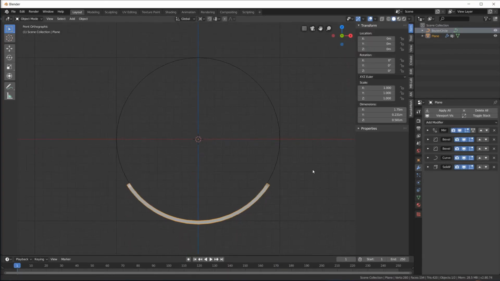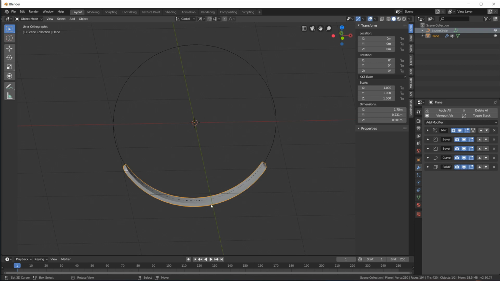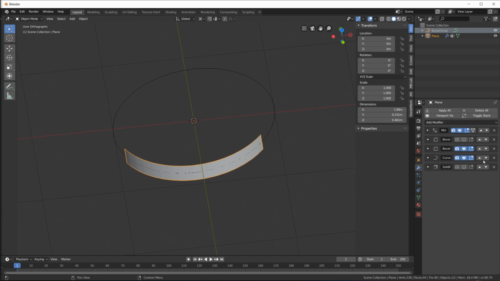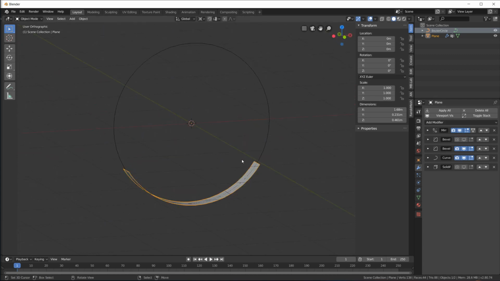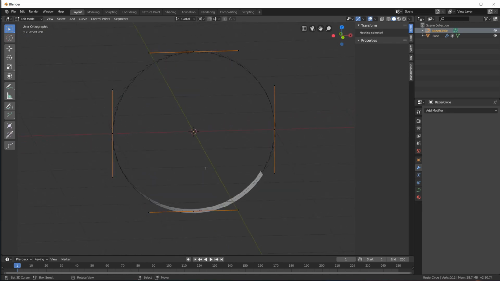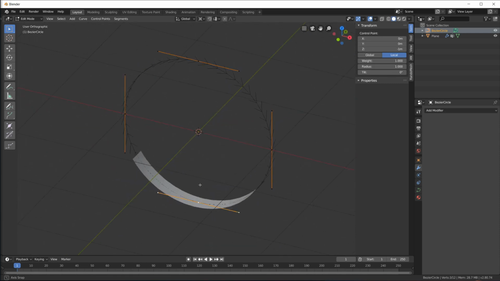Let's talk a little bit more about the curve modifier. One thing that's always interesting to note here is, why is it on the bottom now? Why is our object down here and not up here? So let me just hide some of these modifiers, so we have something easier to work with. The reason for our object being on the bottom now is because this circle, although it looks like an infinite thing, has a start and a finish, and it's down here. This control point is the start and the end, in this case, of this circle. And that's why our object is being placed down here.